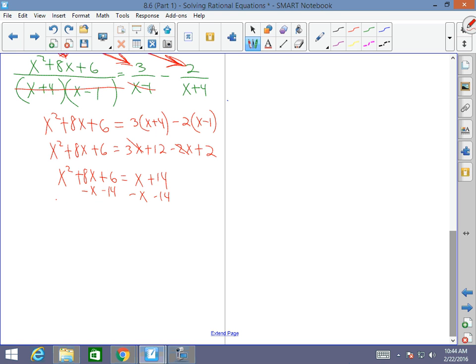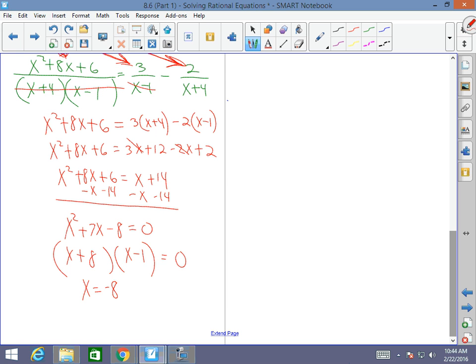Why do you do it to both sides, Mr. Moore? Why don't you bring the x squared over? Because whenever we're setting up a trinomial with a power of 2, quadratic, I want the leading coefficient of x squared to be positive. So this is x squared plus 7x minus 8 equals 0. Go ahead and factor: x plus 8, x minus 1, zero product property, x equals negative 8 and positive 1. Go ahead and write that down. I'll pause the video for a second so you can write it down, and then we will check the answer.